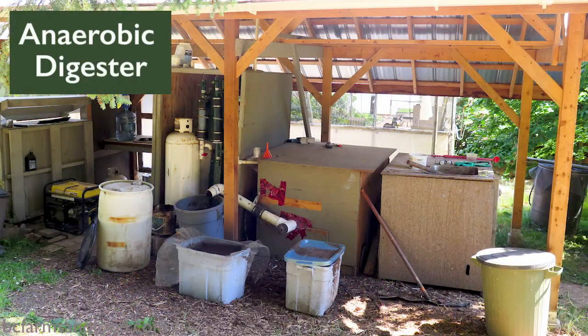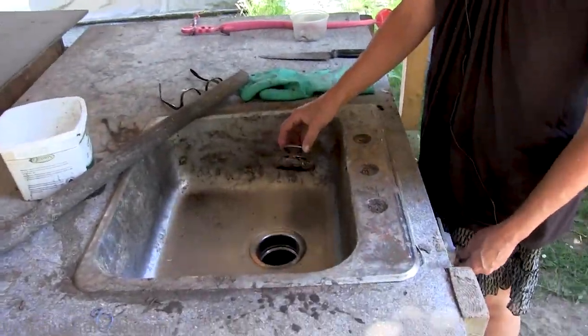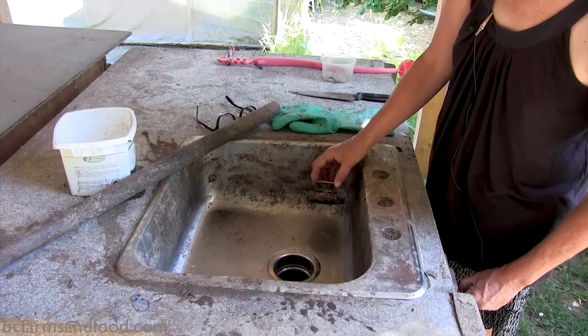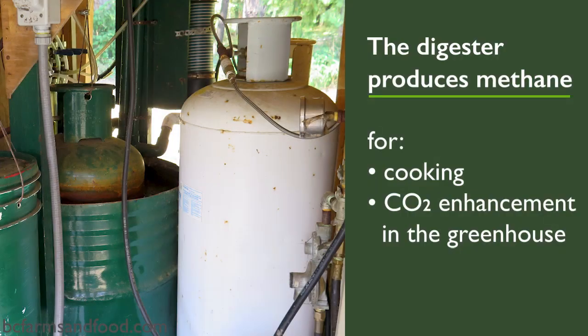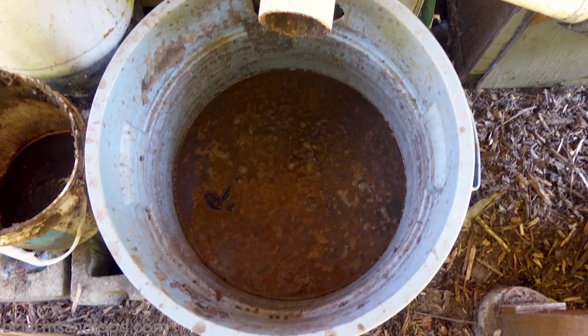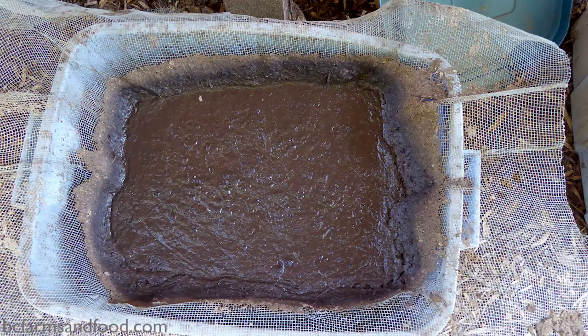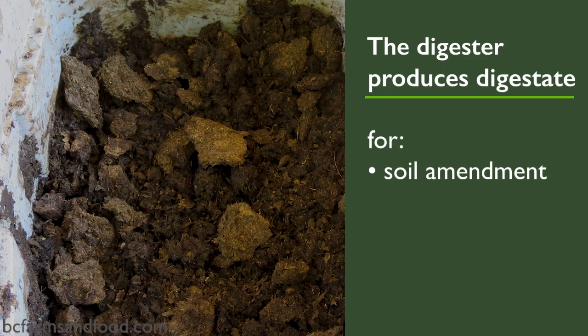I was trying to look at how I could turn the waste from my farm into a nutrient solution. I'm mostly using kitchen waste — put it in here and there's a carburetor. This is the finished digestate and it smells much like manure. This is the solids — I filter it out and that's a really fabulous soil amendment.